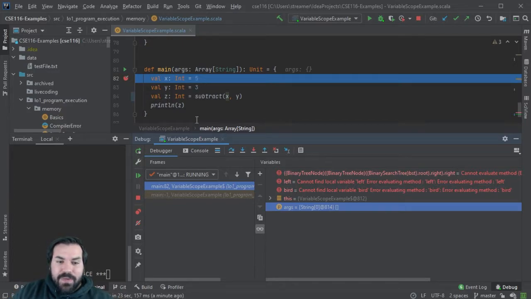This is very helpful. They call it a debugger for a reason. When you have bugs, this makes it a lot easier to find those bugs and get rid of them. Run the debugger. This is something that we'll stress in office hours as well. The two big things myself and any TA should be asking in office hours when you have a question, especially now that we're rolling with the semester a bit more, is, okay, you have a problem with your code, show me your test cases, and show me the debugger.